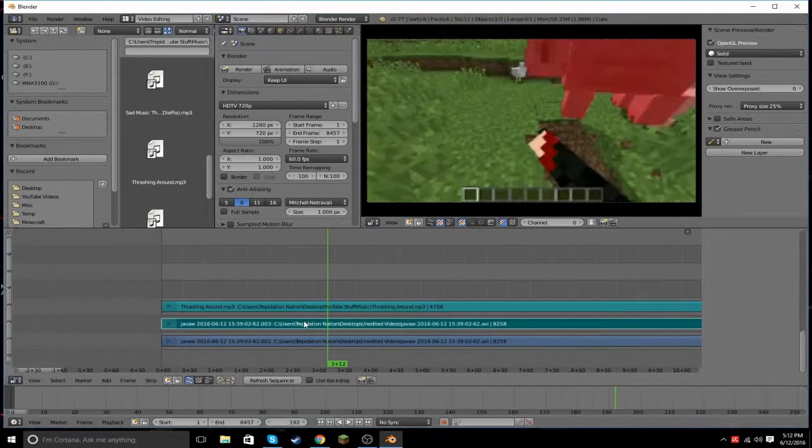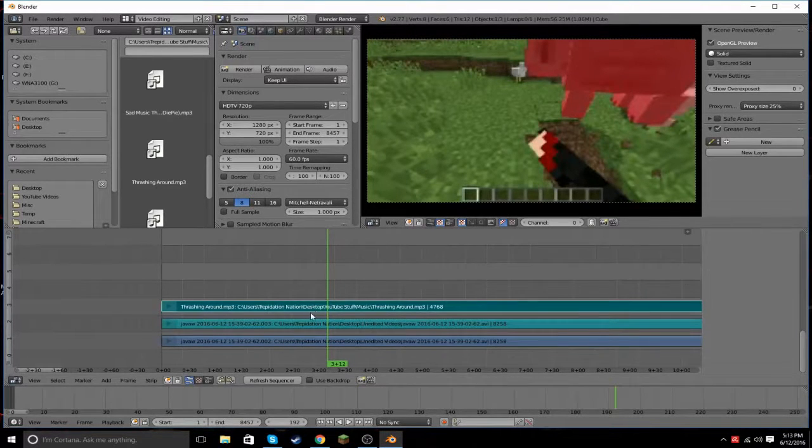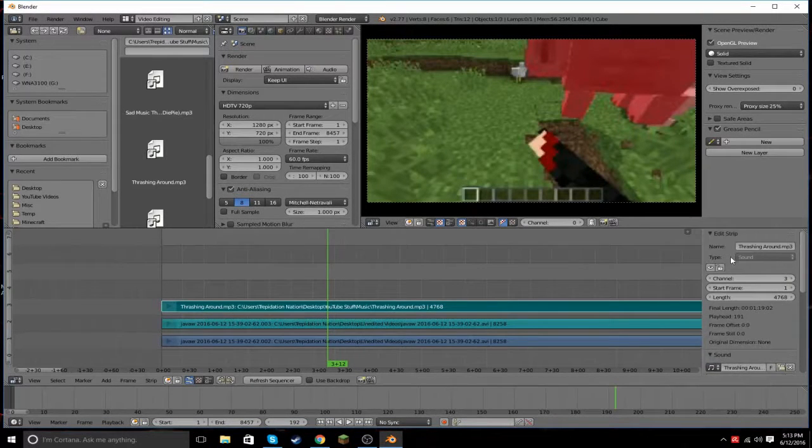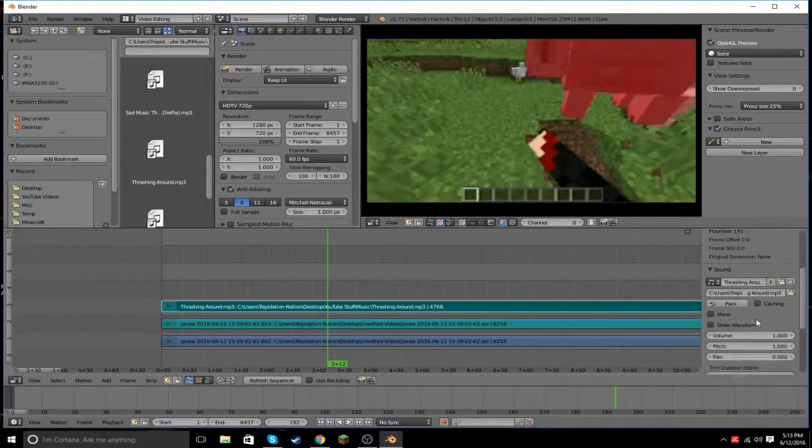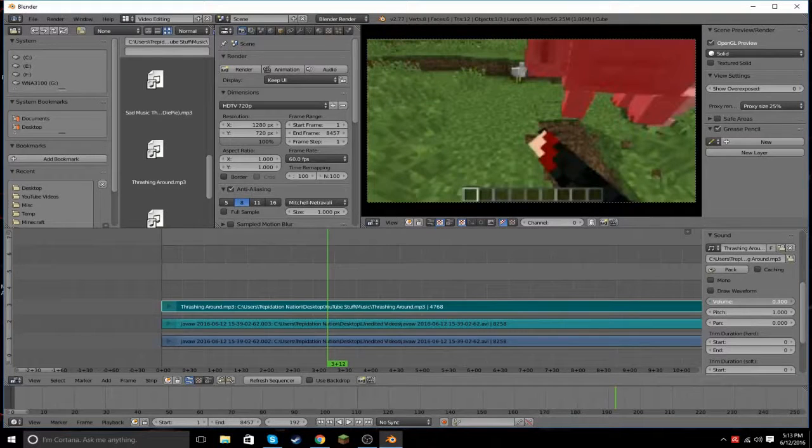As you can see, you couldn't hear me much, but you could hear the music quite a bit. So a way to combat that is either right click on the music, scroll up here and look for where it says volume, and you can hold that in, slide it down, or you could type in your own values. If you just click it, you can type in your own values like that, or you can just simply hit that and it'll go up like that.